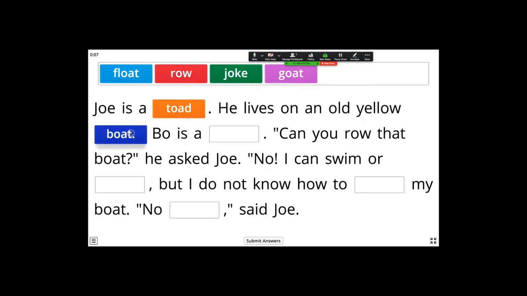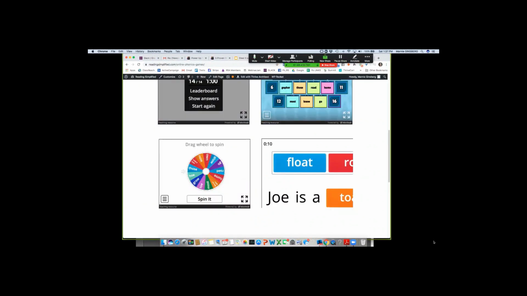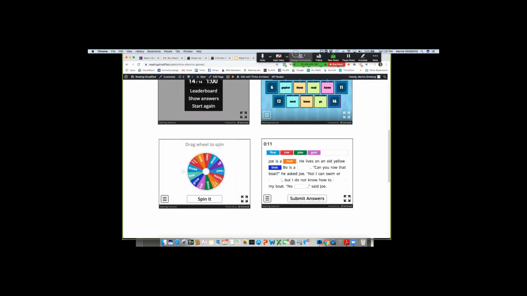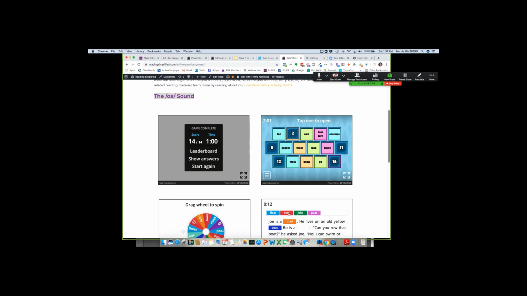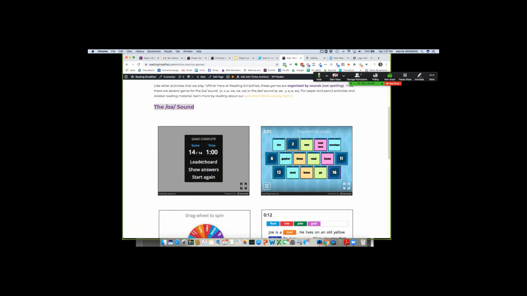And so kids could take turns, or you could have teams. This could be, again, remote control where they take over the mouse, or you could just have them tell you and you can control it. And again, they can also play at home on their own when you send them the link. So we've got all of these games to add to our toolbox now. We've got the cloze game, the spin the wheel, we've got open the box, and we've got the sorting game, and that's all going to reinforce just the O sound.